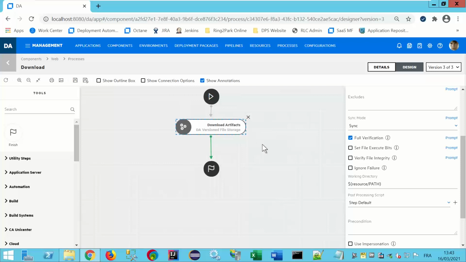So it means I will use the same deployment process, whether the target resource is active or inactive, and whatever the name of the target location.